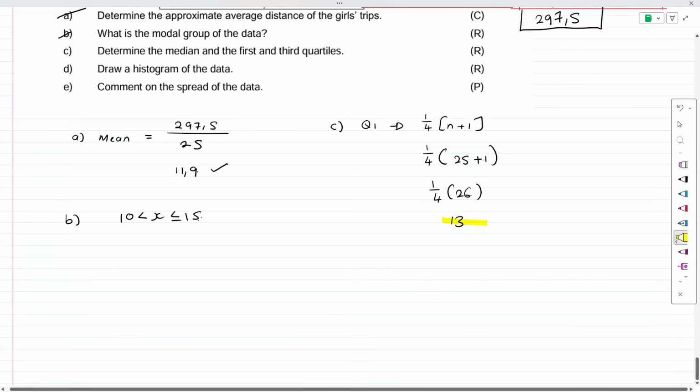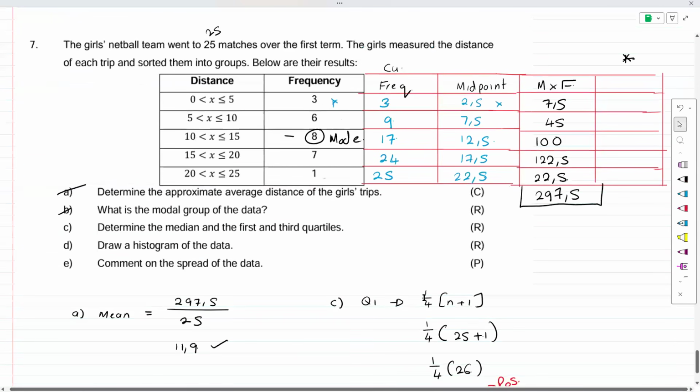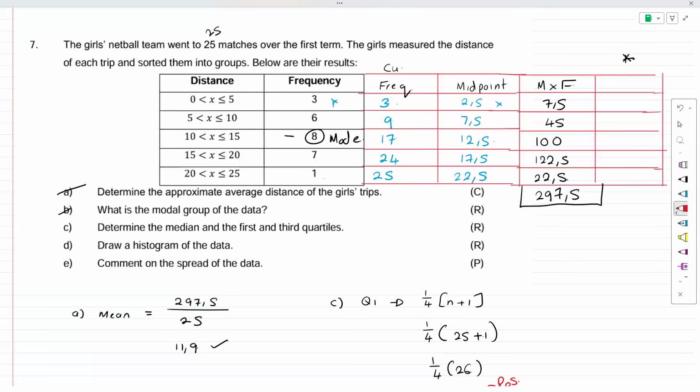But again, this is position. I know I keep reminding you guys. It must be annoying, but trust me, it's very easy to make a mistake. That's position. Let's go and count 13. 13 does not fall into 3. 1, 2, 3. 13 does not fall into 9, but that's the wrong column. So let's go to the next one. Oh, this is the right column.